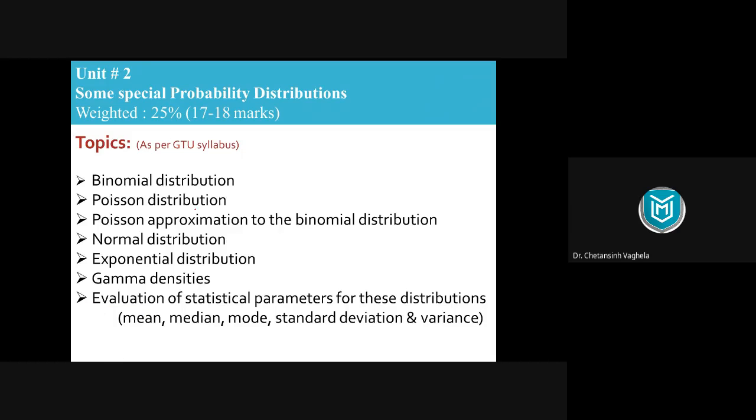Mainly we are going to cover these five distributions, binomial, Poisson. Now both of these belong to discrete. ये दोनों होंगे discrete के लिए, discrete random variable के लिए, and normal, exponential and gamma. These three we will learn for the continuous random variable. So discrete के लिए दो probability distribution सीखेंगे, binomial, Poisson, और continuous के लिए तीन सीखेंगे, that is normal, exponential and gamma. And for all these, ये पांचों distribution के लिए हम mean, median, mode, standard deviation, variance, that means all the statistical parameters की बात करेंगे. So this is what we are supposed to do in the second unit.